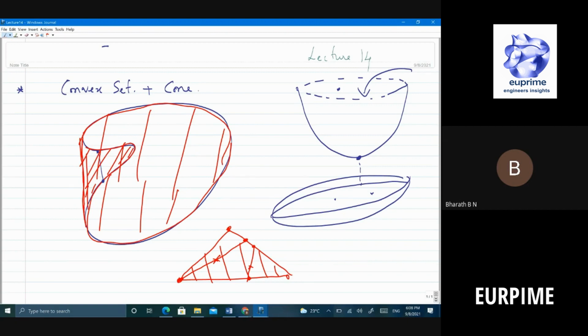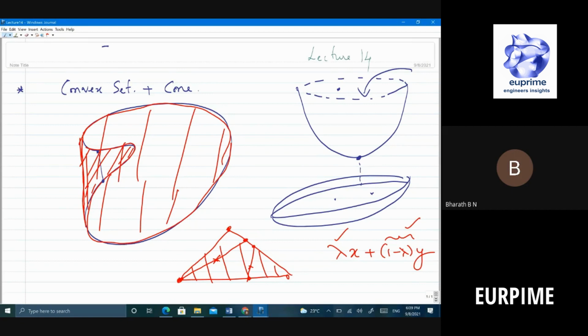So there is a new terminology called convex combination. So what is a convex combination? We did lambda x plus 1 minus lambda y, right? That's a convex combination of 2 points x and y. Suppose I give you 3 points. What do you mean by convex combination? So let's look at that. Lambda x plus 1 minus lambda y is a convex combination of 2 points x and y. What can you say about lambda? It's a non-negative number. I mean, it's between 0 and 1, right? This is also between 0 and 1. And when you add these two, lambda plus 1 minus lambda, you get 1.